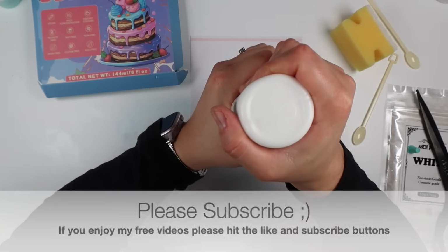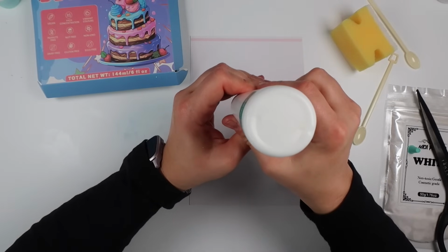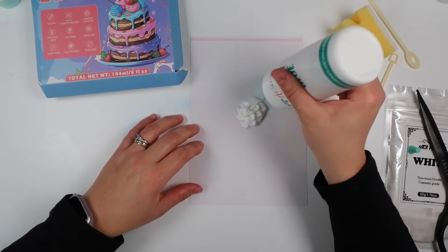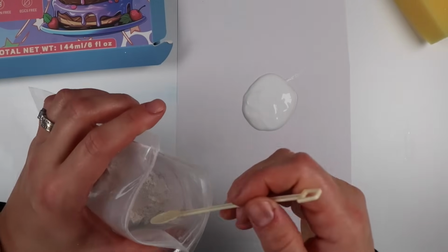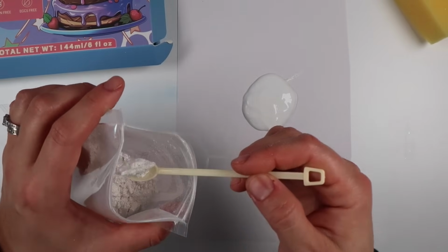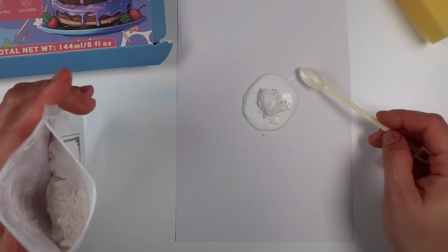And all you need to do is take some of your craft glue. And the reason I'm using craft glue is because it's generally thicker. It's more of a tacky glue. It's not so watery. This stuff is really nice and cheap and cheerful from Craftelier. You can buy loads of different kinds of craft glues, as I shared at the beginning. It's just a slightly thicker glue, less watery.